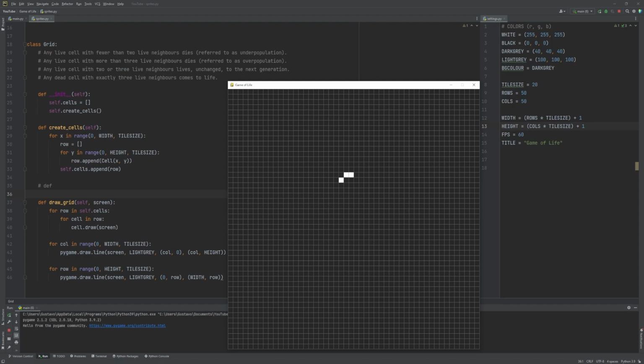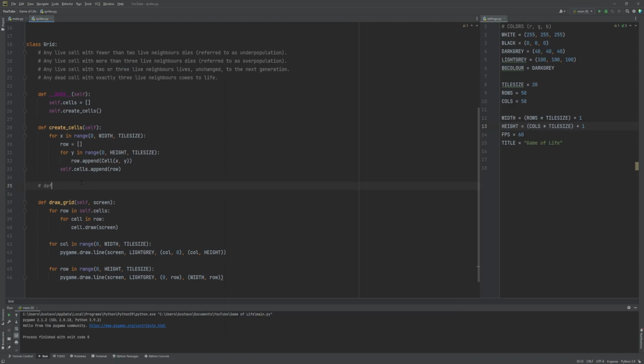Okay, let's see what we do with that. Any live cell with fewer than 2, any live cell with more than 3, any live cell with 2 or 3 live neighbors lives. So okay, this middle cell in here is gonna keep living for the next generation, so we don't change it. And then we go to the next cell in here. We do the same thing, we check all the neighbors. This cell in here, in this case, has only 1 live neighbor. Okay, so what that means, this first rule here, if it has fewer than 2, this cell in the next generation is going to die. So we change that alive variable to false. And we're gonna do that for all of them. That's what I'm thinking. Maybe not as efficient, maybe very slow, don't know, we'll see. But let's just try it like that and see how it works.